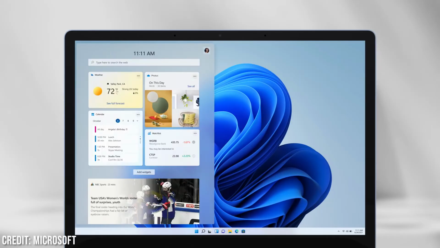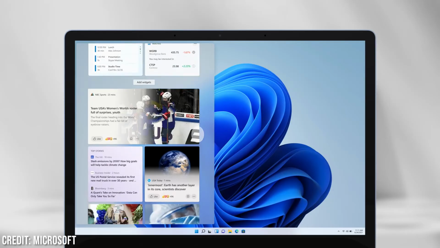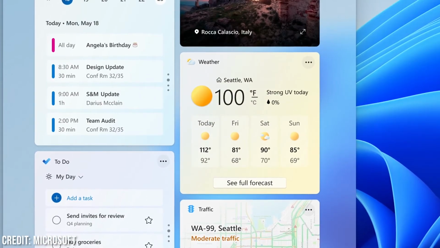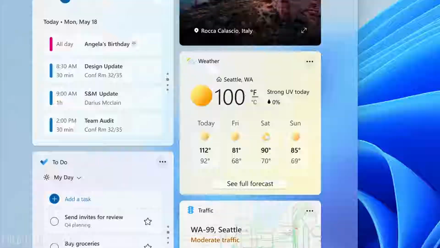Next button here on the taskbar that we're going to look at is the widgets button. This is a newer one for Windows 11. It will pull up a separate panel on your screen where it has special widgets like weather and news and other customizable things, like sports scores and stuff like that. It's really just meant to be a central hub for pertinent, real-time information that you might want to look at really quick throughout the day.